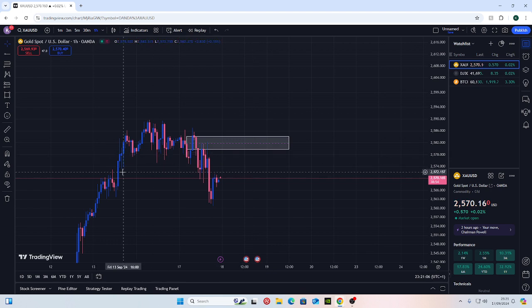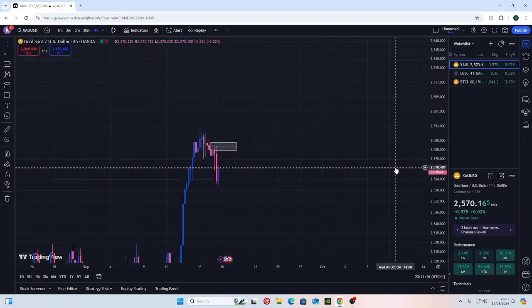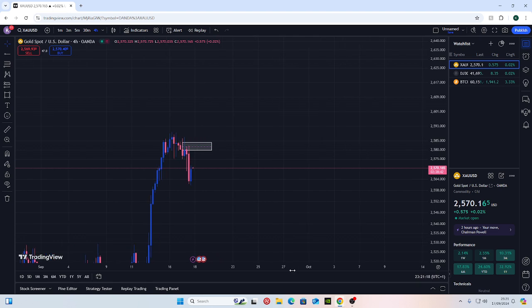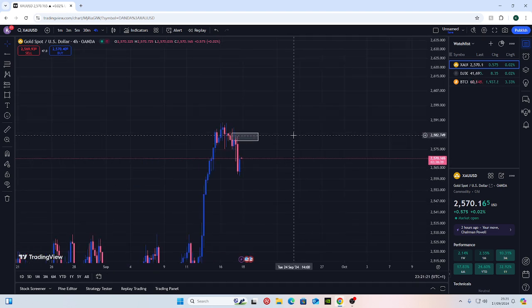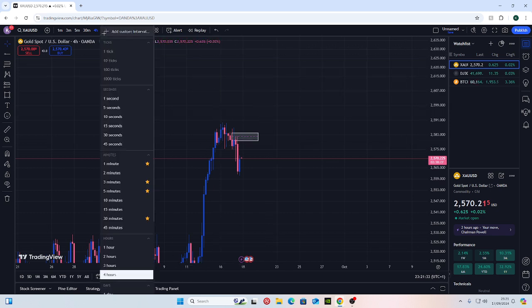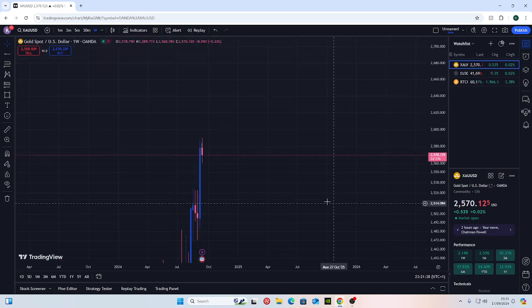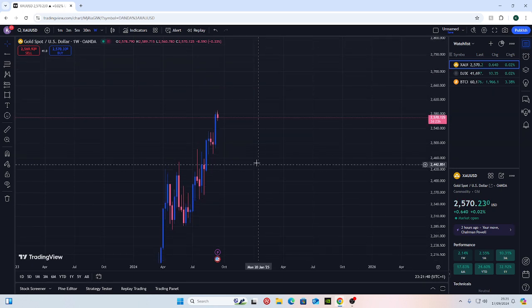But again, even though there is a bullish fair value gap down here, don't trust it. Go on to the higher time frame, 4 hour chart. Yeah, look at what is happening. You don't want to stay on the lower time frame and see, oh, there's a fair value gap there, I'm going to enter for that. It's not how it works. You've got to go into your higher time frame and look where market wants to move. I would say go onto the weekly or the daily, but you're not going to see much on the weekly, especially with gold.